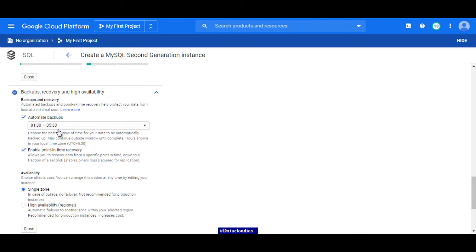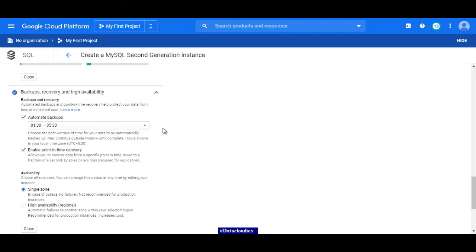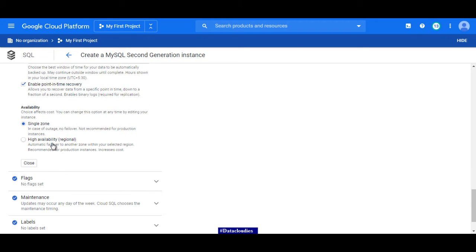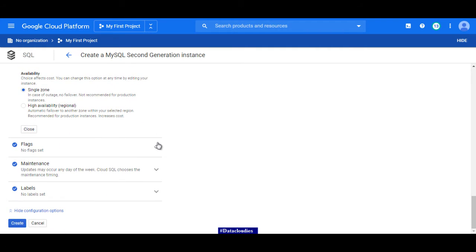And for the backups, it auto-enabled the automatic backups. We can schedule the backup trigger as per the business. Then point-in-time recovery is enabled to guarantee that the database will not lose any data in the event of failure. Then, to have the database in a high availability environment, enable high availability as a regional option, which helps with automatic failover if the primary region is not available.